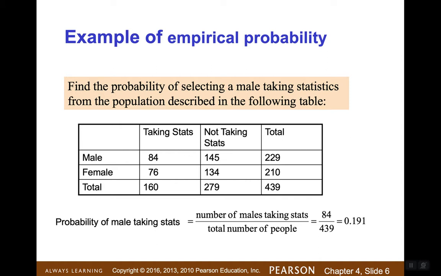As I said, this looks familiar because it is similar to what we looked at in the previous chapter. We have row calculations, column calculations, and total calculations. It's really the same thing, except that we're applying it in terms of the probability of an event occurring.